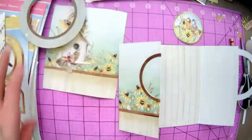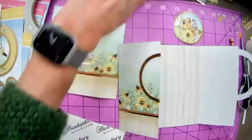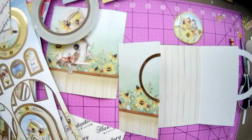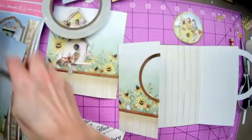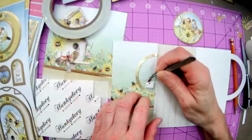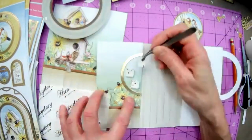Now I seem to have lost my larger foam tabs. Okay, there we go. I wanted the larger squares, because I'm just going to put a few here. Okay.